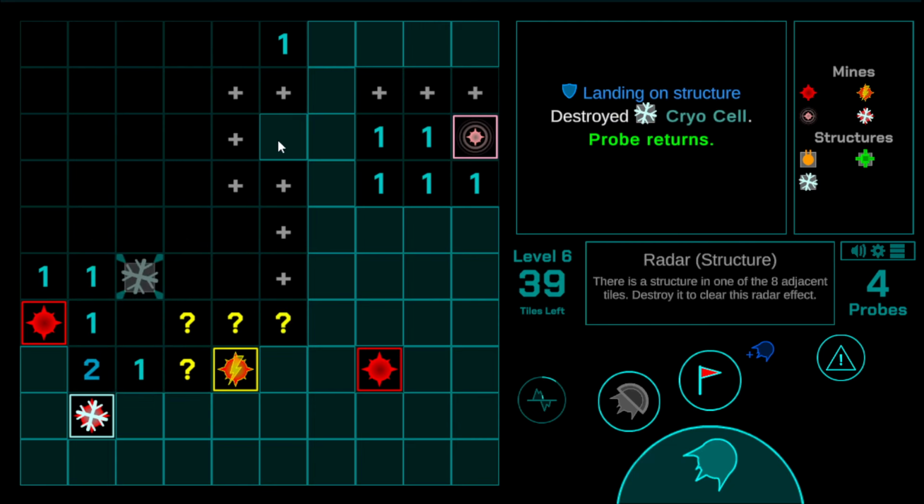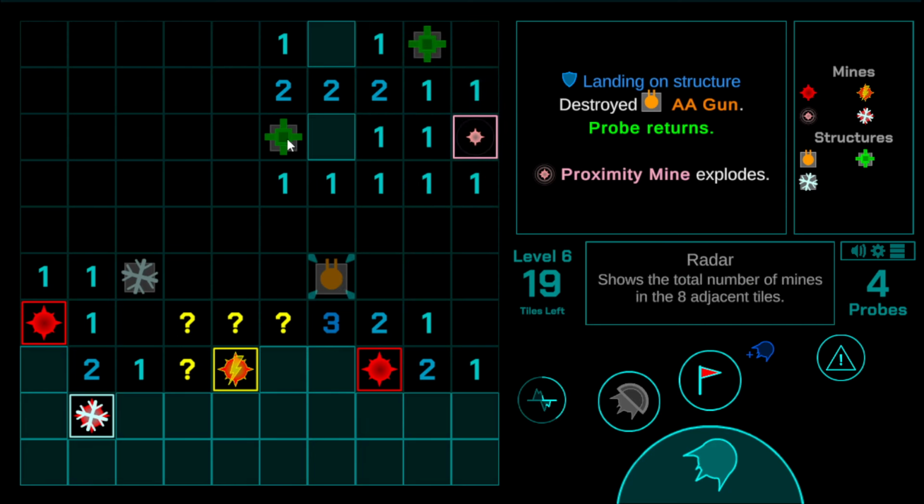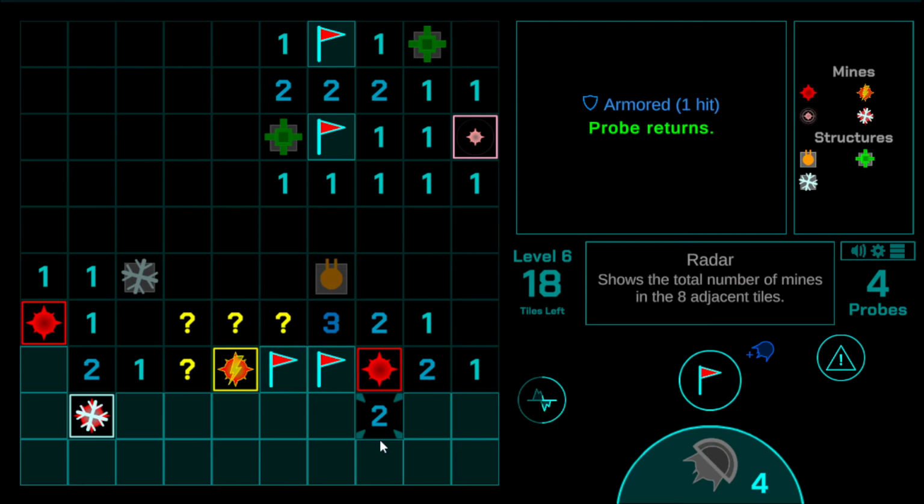No. Okay, so we just take out all these buildings. Proximity mine, that one there. So you can tell it's not this one, because if it's this one, these will be pluses. So you can actually tell the building is in that cell there. And now I'm going to chuck my armor on, because I can, to investigate into this area.